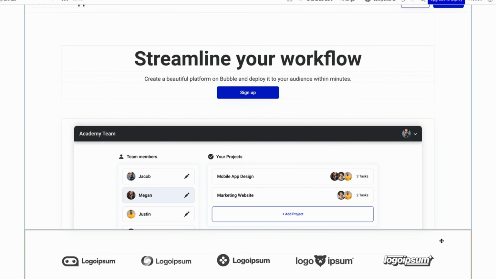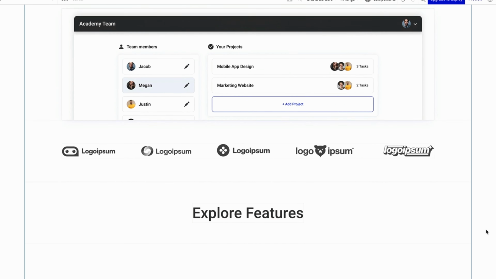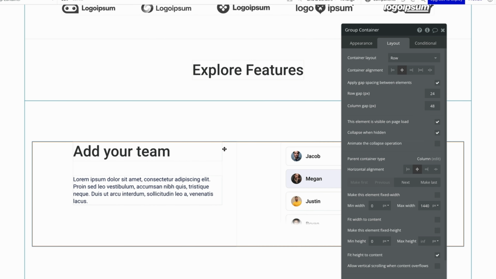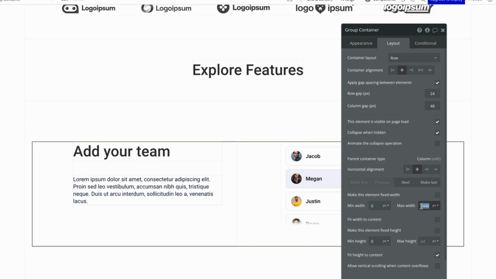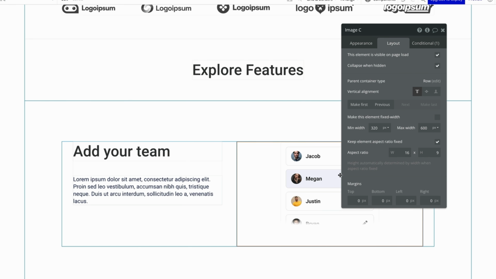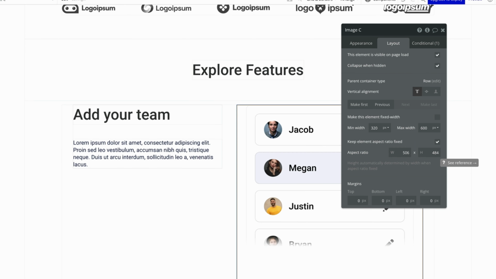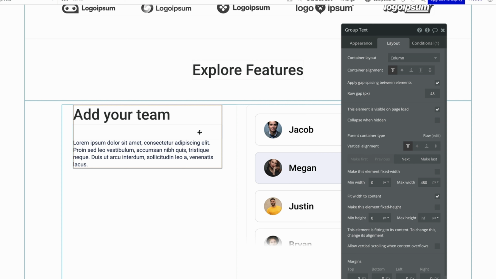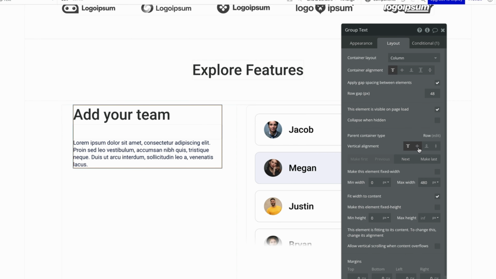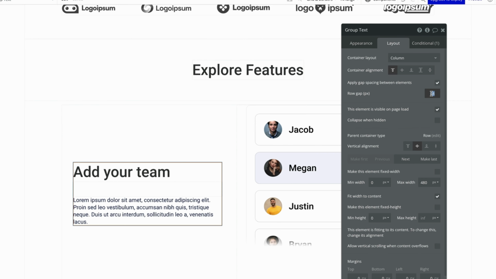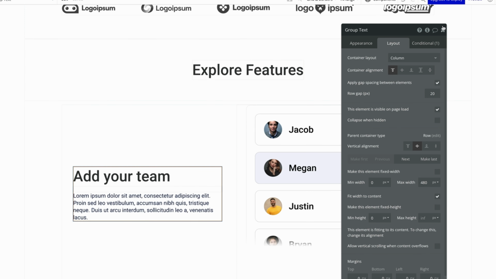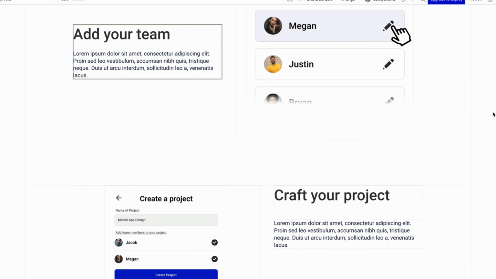Let's go ahead and adjust all of the value prop images next. First, let's select the main container group and adjust the max width to be 1200 pixels. Then, let's adjust the image aspect ratio to match the dimensions of the image. When we do that, the group it's in will grow in height to match, making our other group look misaligned. So let's center align our other group and adjust the row gap between the text. Now I'll go ahead and do the exact same thing on the two other value props.